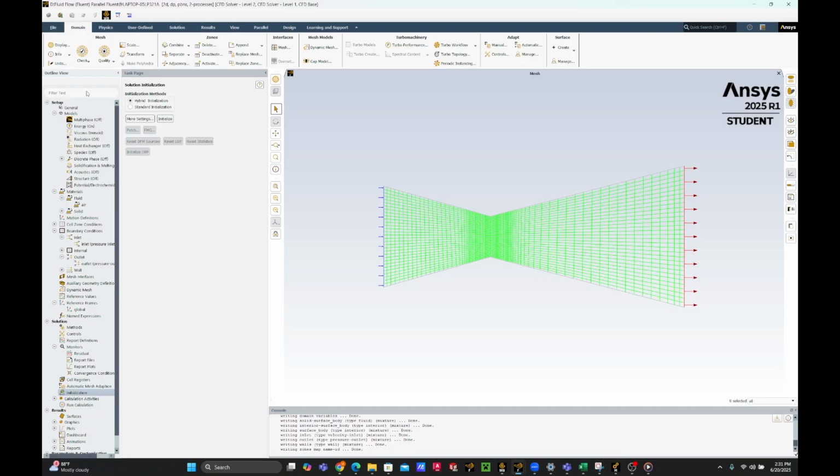Okay, so then we're going to go to standard. We're going to compute this from the inlet, and then, yes, yep, that looks right. We're going to press initialize.